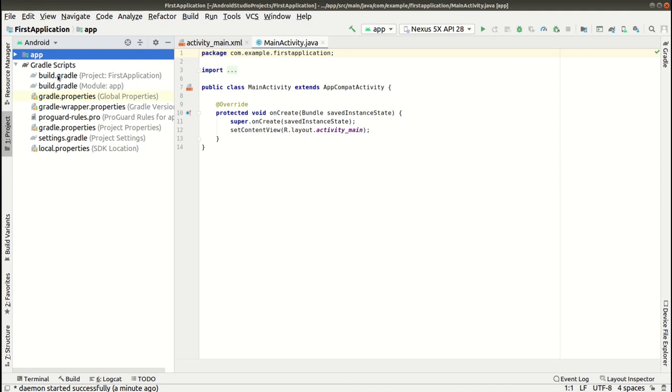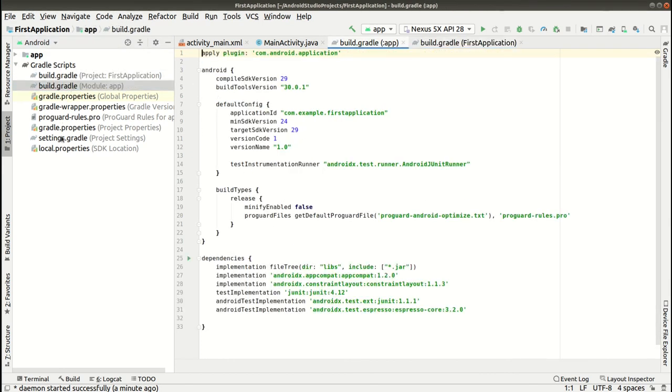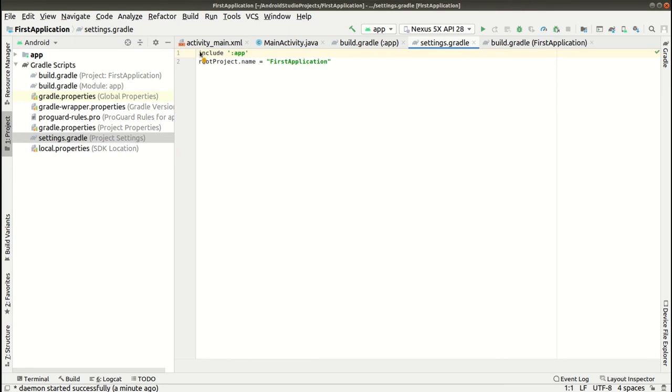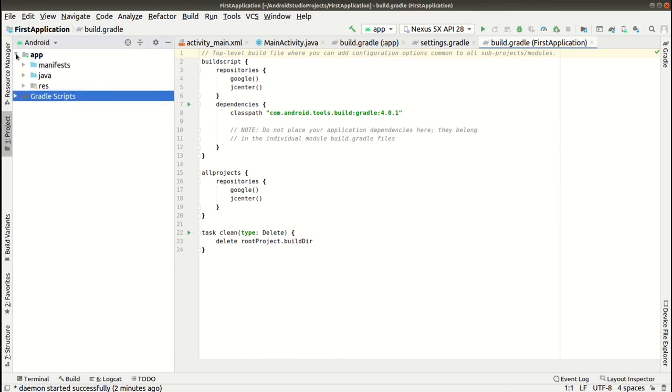So we have two build.gradle files. One is for the application, another one is for the root. So this is for the project and this is for the application. And you'll have a settings.gradle, which is similar to a manifest, where you declare what all we are going to build in this project. For example, you may not have only one app; we'll call each one a module. You can have some libraries, and you can build multiple libraries, and those libraries might be consumed by your application. So you may have multiple build.gradle files if your application is growing, but for a project you will have one Gradle file. Okay, now this is the application.